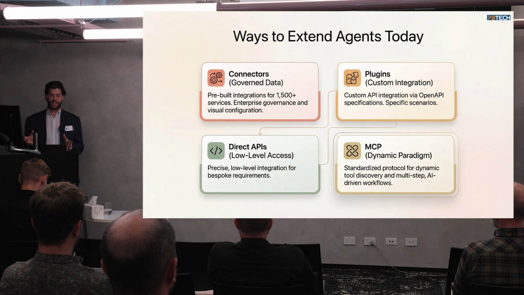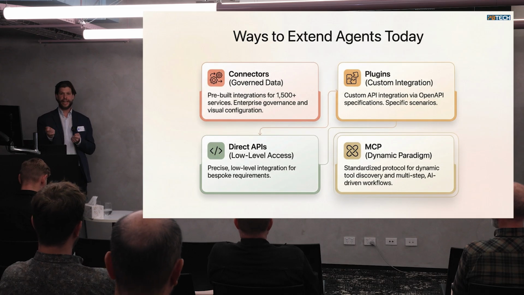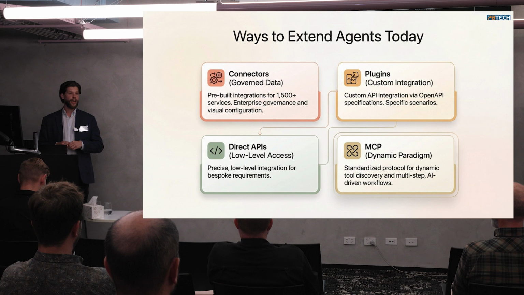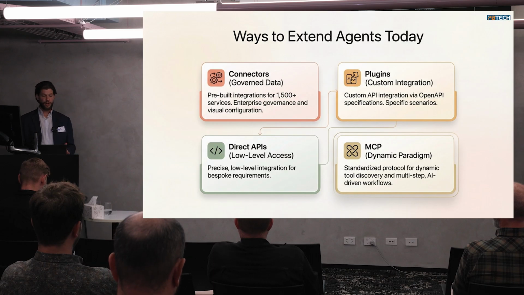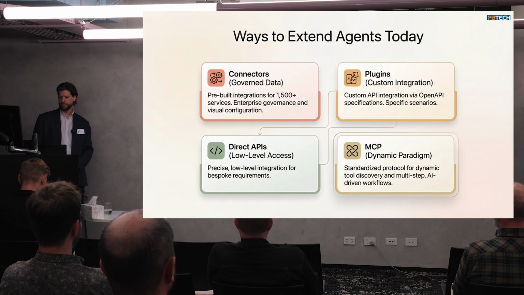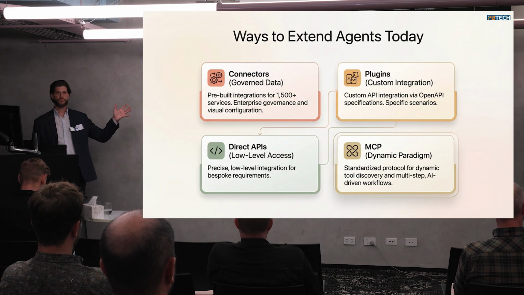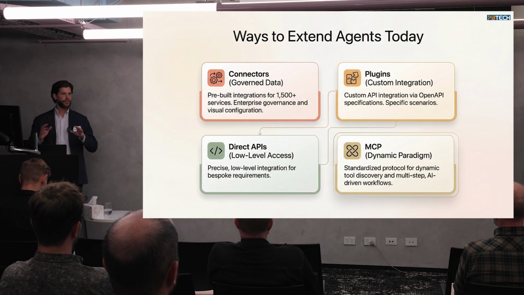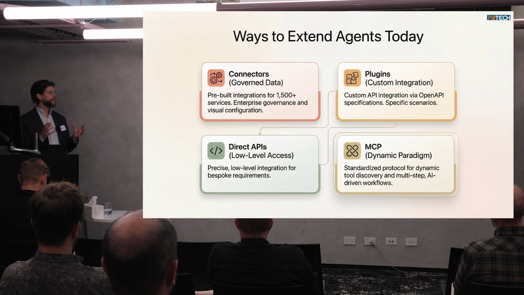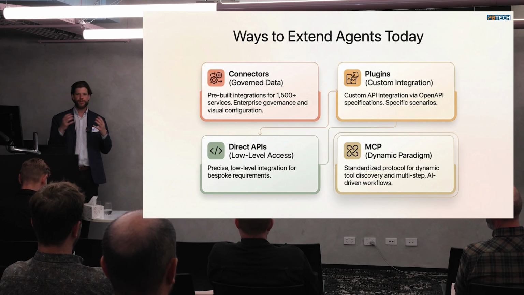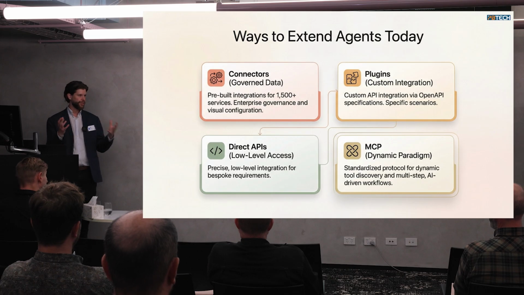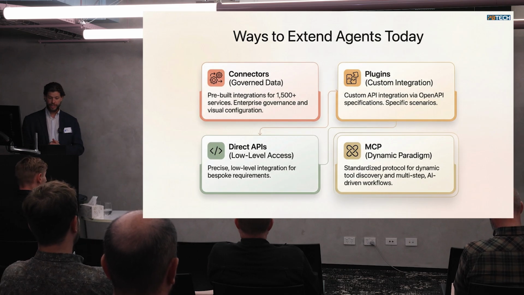So extending those agents with various capabilities so that we can tap into your business systems. It might be your ticketing system, CRM, database of customer information, whatever it might be. That's how we need to really unlock the power of these agents. There's a few ways you can do that. We've got connectors. If you're using Copilot Studio at the moment, they've got the pre-built connectors, things like ServiceNow, the Outlook connectors for M365 as well, so you can unlock the power of those.